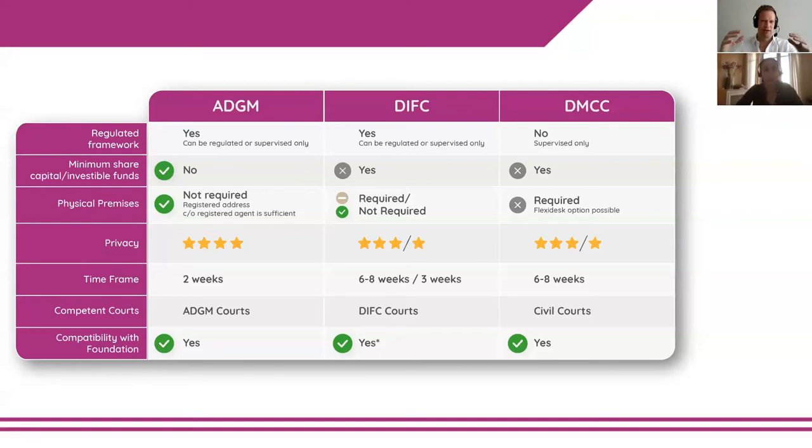To put this in perspective: two of these options — DIFC and ADGM — have been designed as very sophisticated centers for the financial industry, offering an entry-level supervised route for family offices because they deal with their own money rather than third-party customer money. The DMCC represents the most sophisticated tool within a generalist free zone. Interestingly, in a generalist free zone you don't engage the regulator much on financial matters, yet it ends up being the most supervised option. Many families are unaware of this distinction, and in all cases you need to comply with AML regulations and maintain internal processes.